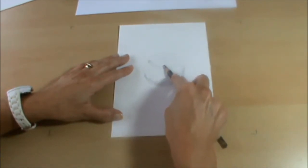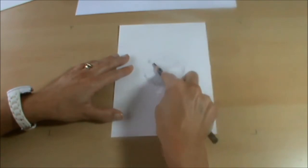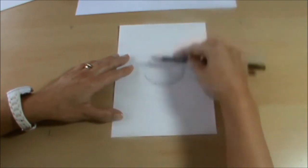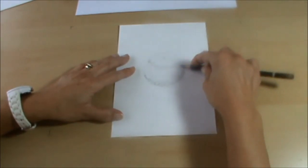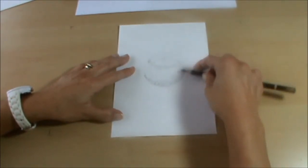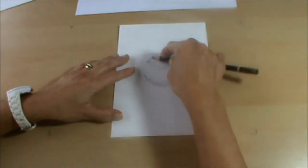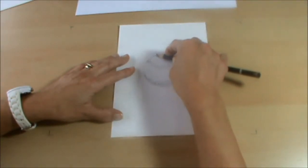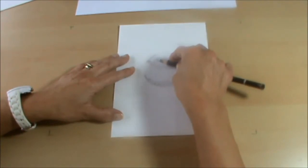Now, an important thing to try and remember when you're drawing a round object is not to do lines across or down like that, because an apple is roundish. So if you do your shading and follow the shape of the apple, it'll look more realistic. And again, it might take a bit of practice, but it's very effective once you've learnt how.